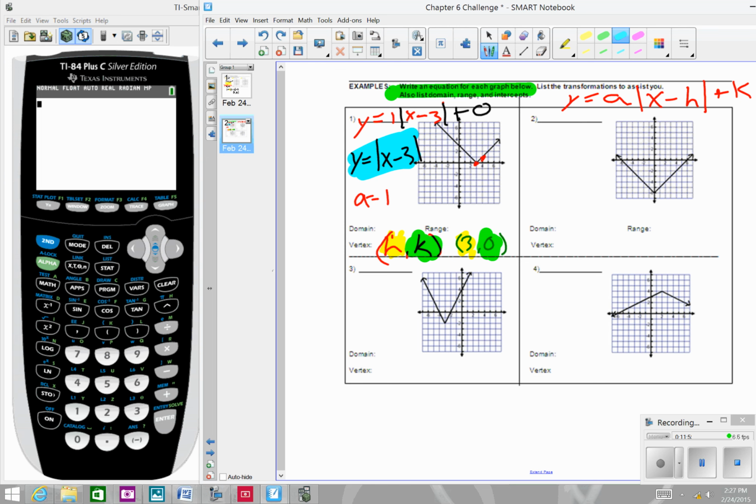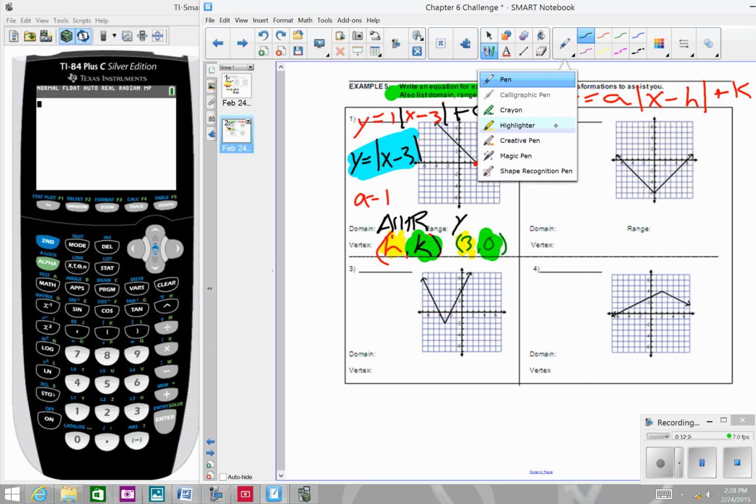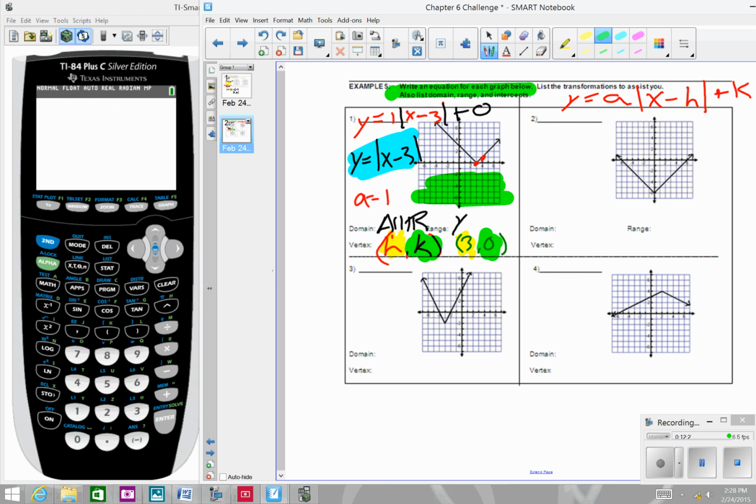Good. From the last couple of examples, I would want you to write your domain and your range for this example. It would be very similar to the one we just talked through before, which is talking about our x value. Since these arrows go on and on forever, my domain is all real numbers, and my range is all my y values. Now if I get my highlighter, let's box this in here. This graph is above, so I'm talking about all my y values that are greater than or equal to what value of y, and that is 0.